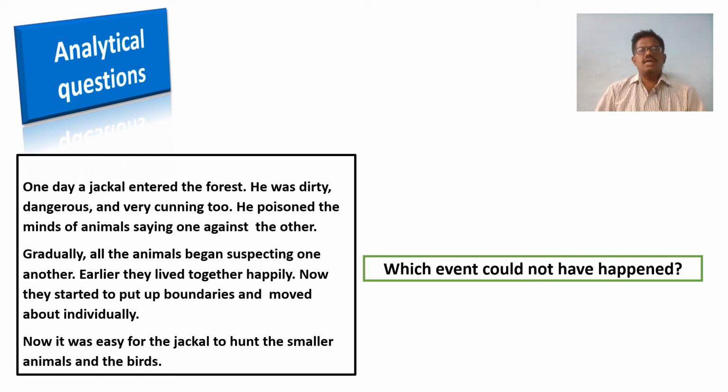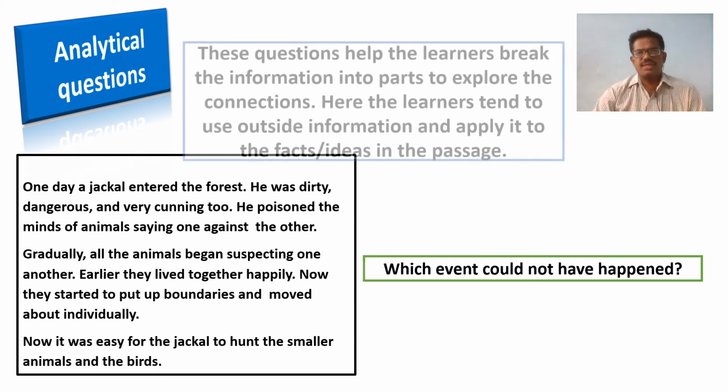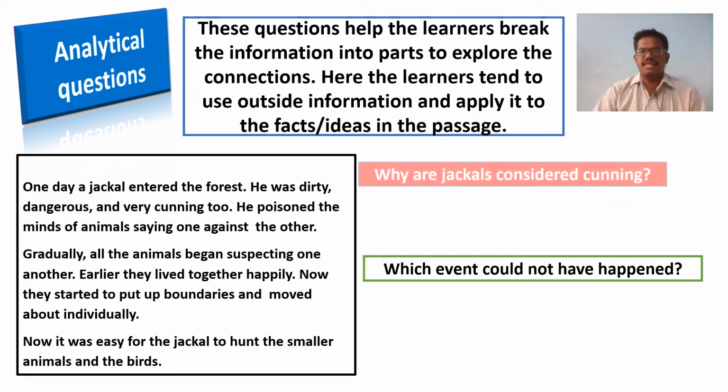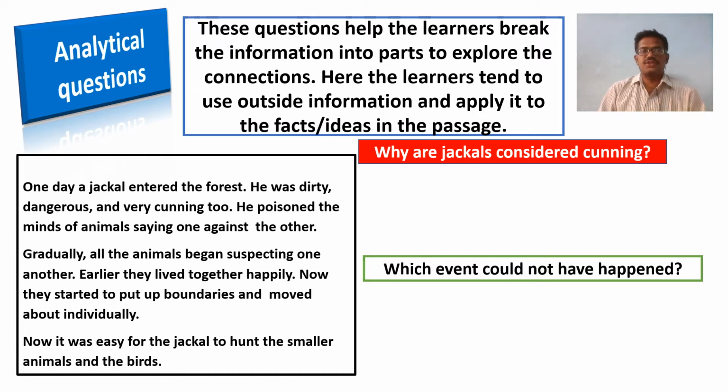Right. Now, analytical questions. These questions help the learners break the information into parts to explore the connections. Here, the learners tend to use outside information and apply it to the facts and ideas in the passage. Here are some examples related to analytical questions. Why are jackals considered cunning? Here, the answer for this one may not be found in the passage, and the learner may get the information from outside and apply it to the facts and ideas in the passage.